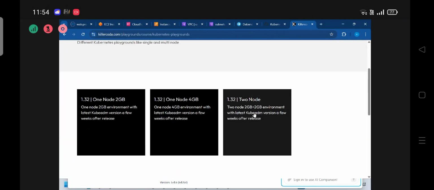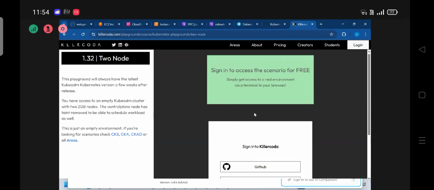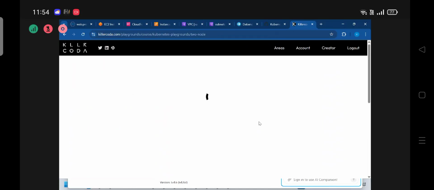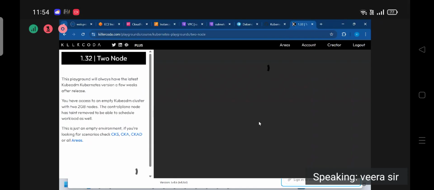Take 2 nodes. Authenticate with GitHub. Almost 60% we can practice and get clear. Unnecessarily don't create a cluster for this practice. For you, just understand the purpose, I have created a cluster.